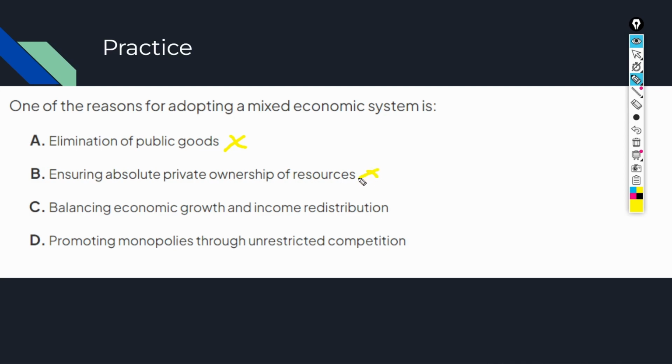It will be option C, since you want to balance economic growth and income distribution. Since in planned economies, all people get the same amount, not relative to their income, while in a mixed economy, obviously people who have more money are willing to pay more, and the prices will increase, but we'll still have economic growth due to public goods. So option C, and it cannot be option D, as this is of a market economy when they want to maximize profit.